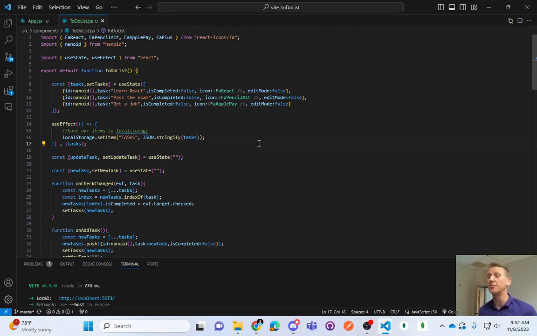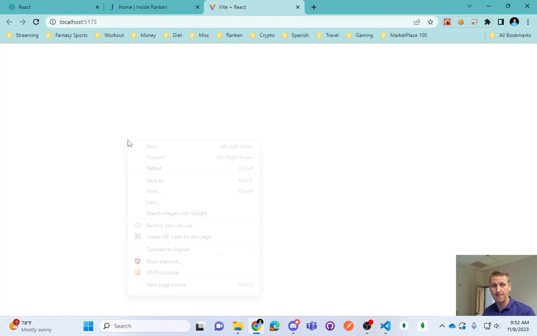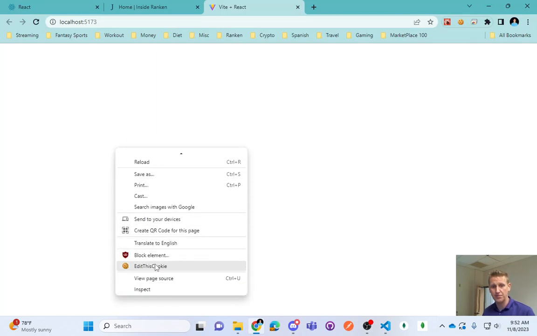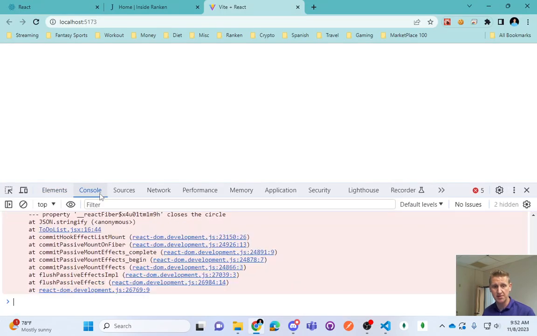And this is just saving our items to local storage. We're not reading from local storage yet, but the way to test this, I might even do a console log, use effect called, and clearly I broke something.